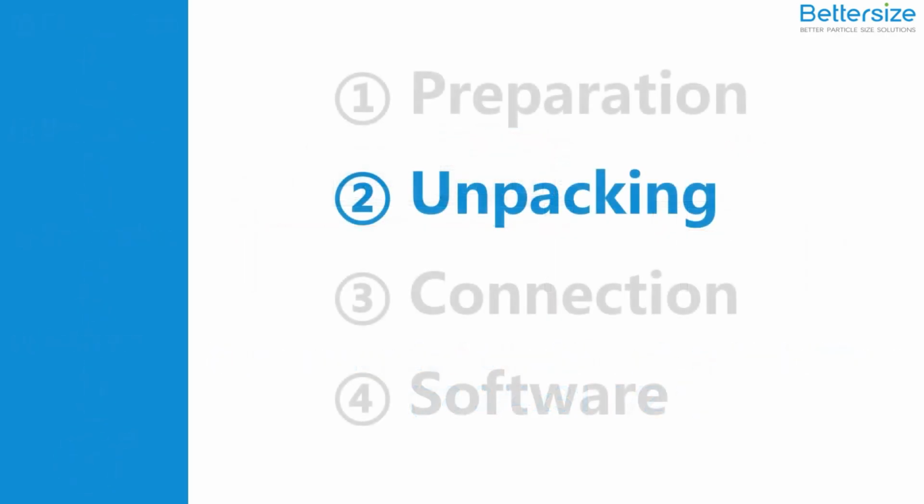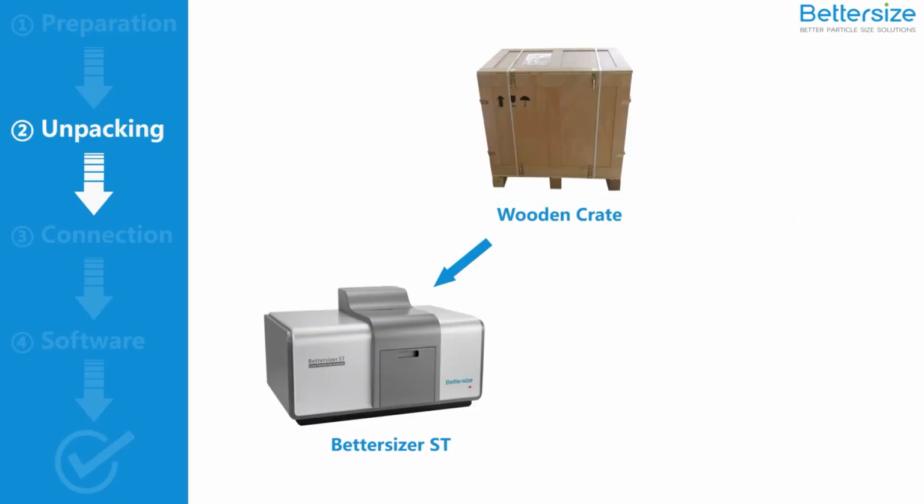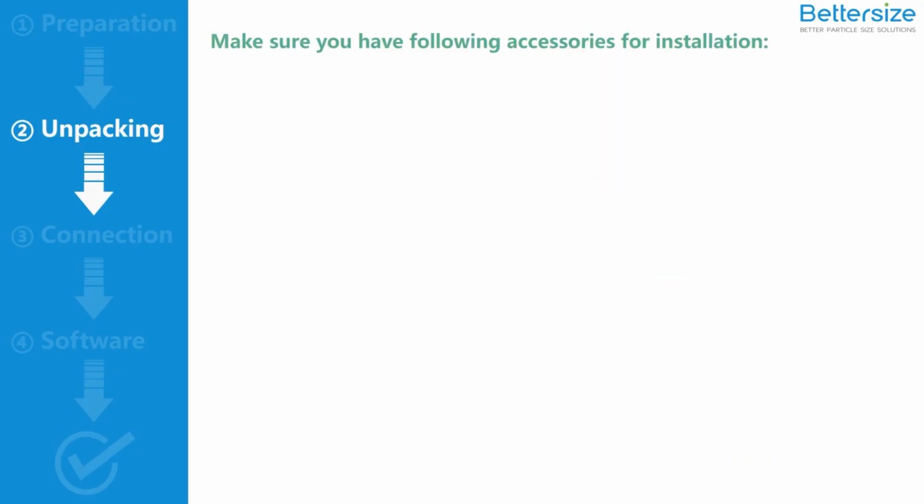After the preparation, unpack the wooden crate from the side. You will find a carton and a black service kit. The Bettersizer ST is in the carton. Take it out carefully. And the service kit contains various accessories for installation and maintenance. Take the accessories out of the service kit.